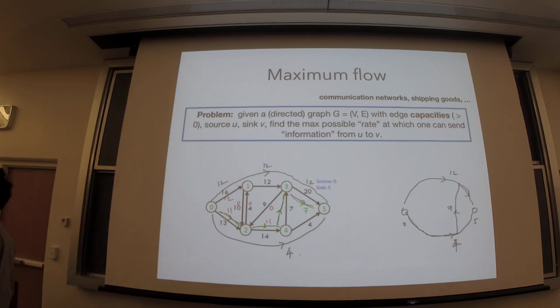Okay, so what about vertex 1 when 16 goes in? Oh, you say only 12 goes in? Right, so that's the point. If you take vertex 1, you can't have 16 going in.